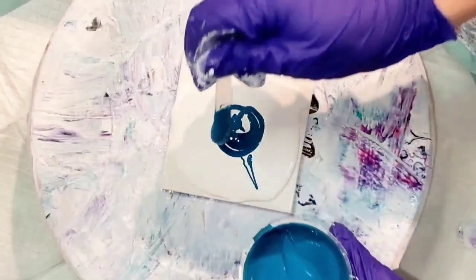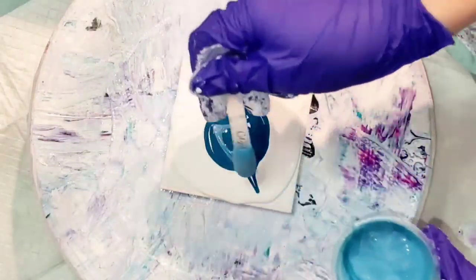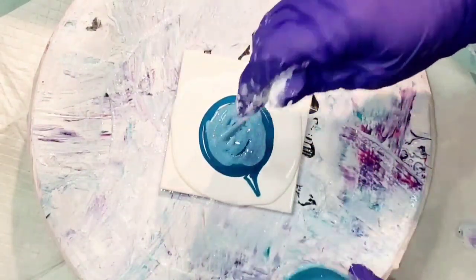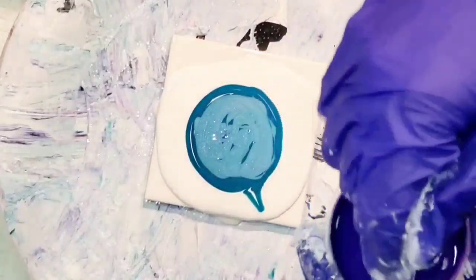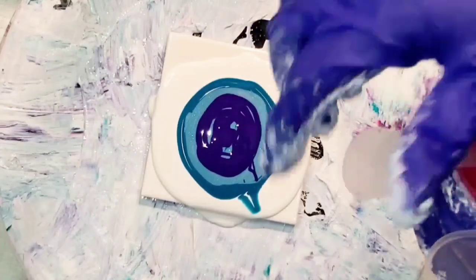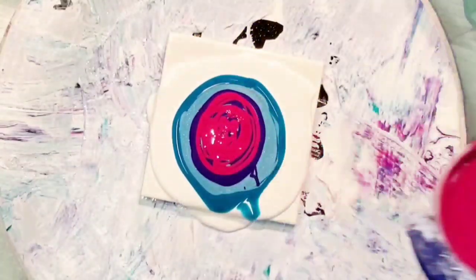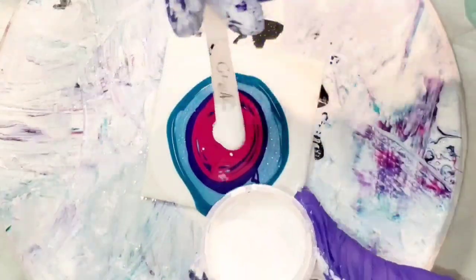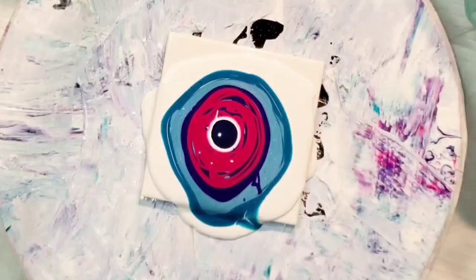Southern Ocean Blue from Matisse — I have both the flow and the fluid. I love Matisse fluid paints; they'd be similar to a Golden Fluid — very creamy and pigmented. You can't use a fluid paint as a cell activator, but for mixing with your pouring medium I really love them. That was the Atelier Dioxazine Purple, and this is the Atelier Magenta. I'd say Matisse, Golden, Atelier, and even Holbein fluid acrylics are really, really good. The one Holbein fluid I have, I really love.